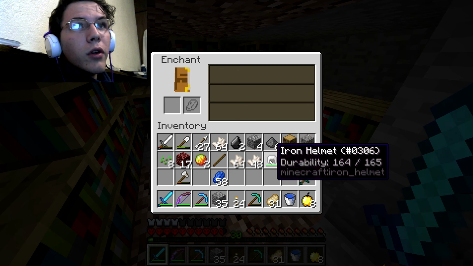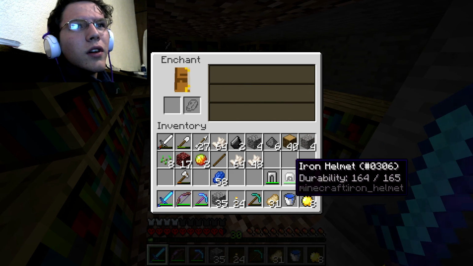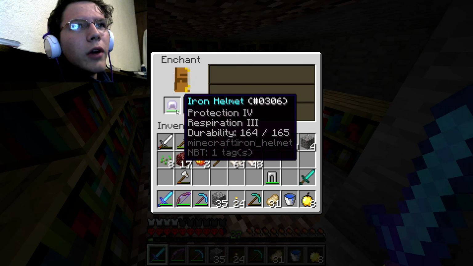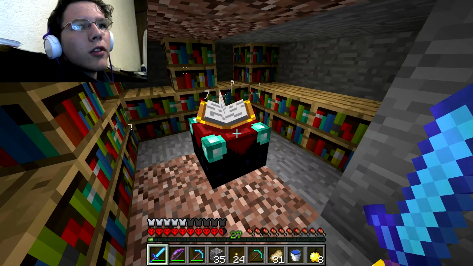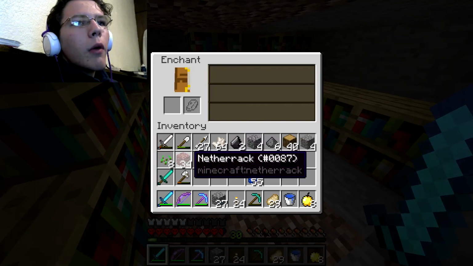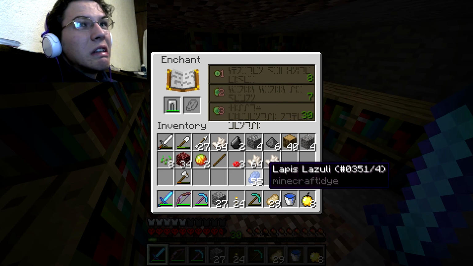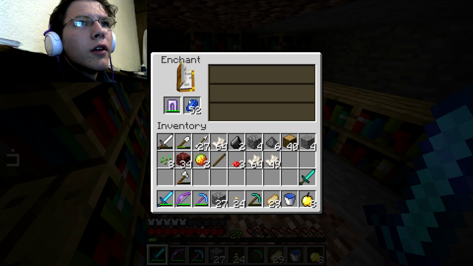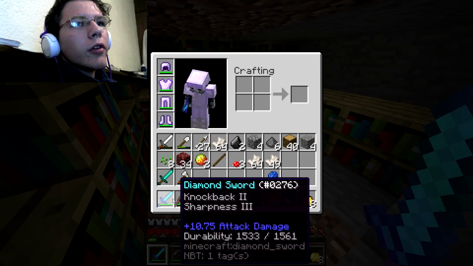Good for the wither. Protection 4 is good for everything. I'm gonna have to ignore the smite. Ooh, very nice. No unbreaking, but that protection 4 is gonna be very satisfying to have. Alright, what will be this time? Smite 4? No. Blast protection? Sure, why not? And unbreaking. Good. Okay. I'm feeling much more confident with our endeavor into the Nether.